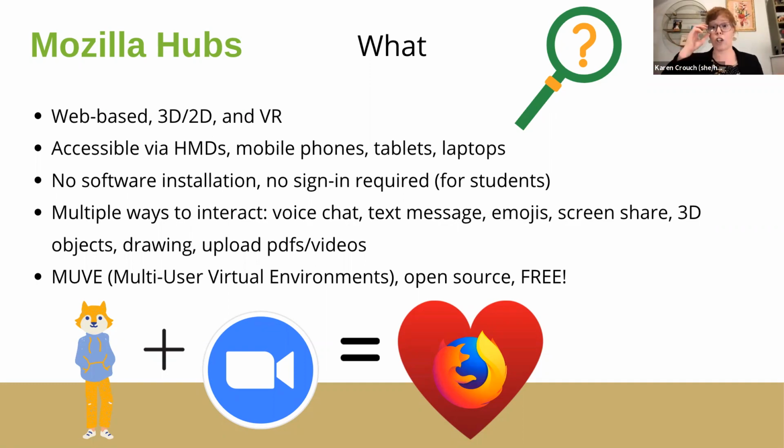a PC. So while it's accessible on lots of devices, I just want to make a note here, because accessible on devices doesn't necessarily mean it's accessible for students. Mozilla Hubs is a great platform. They have a learning lab. It's an open resource, and they do have, as far as I could see, the ability to use a screen reader. But if you've got a student with a visual accommodation that's needed, same thing if you were using VR, you'd want to maybe look at how you'd walk them through the different rooms and make sure that they could utilize it.